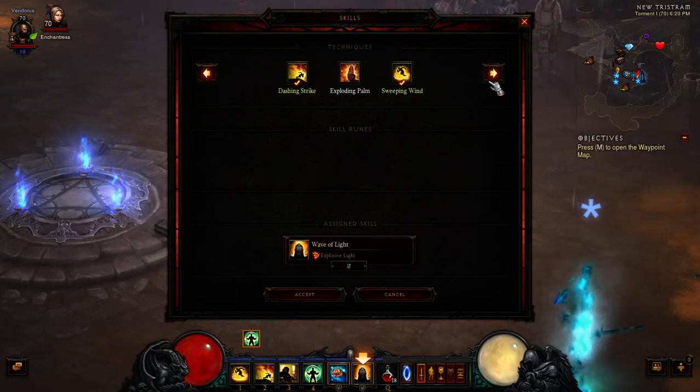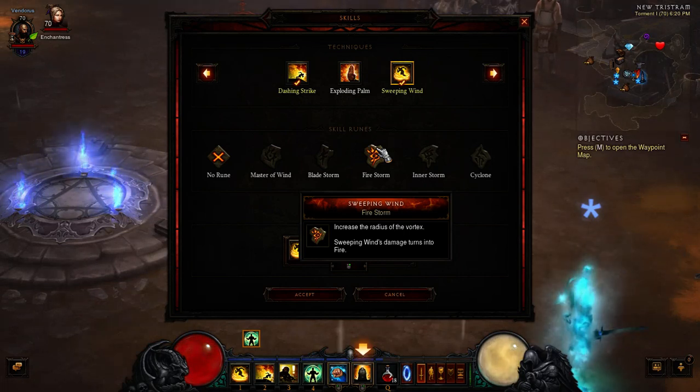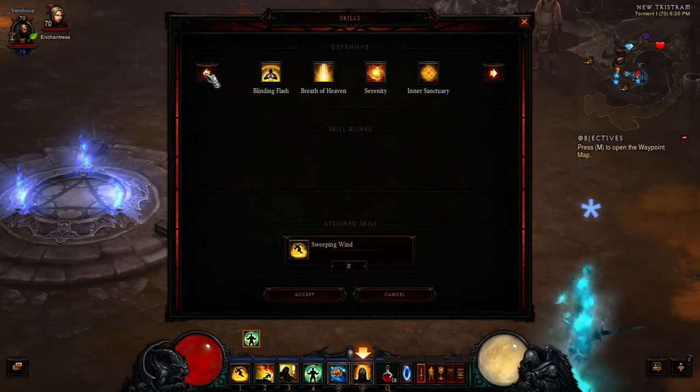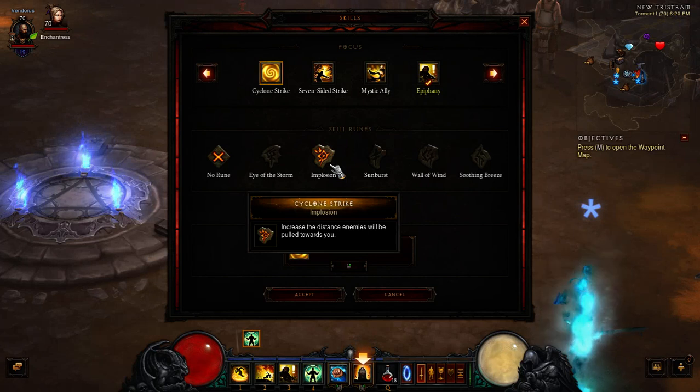Another good spell is Sweeping Wind with the Firestorm rune. It increases the radius, so you have some pretty nice AoE damage all around you in a pretty big area to sustain your DPS. Another thing you'll be needing is, again, Cyclone Strike. Let me just find it. And I'd recommend using Implosion again, because it's generally the most useful, as you will use the spell to pull enemies towards you, not to deal damage.